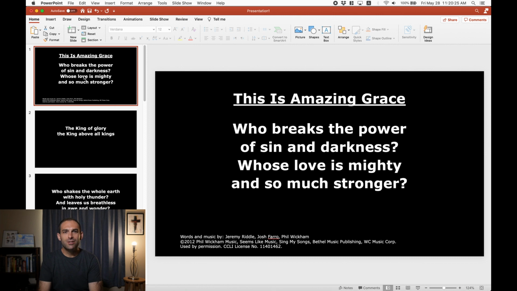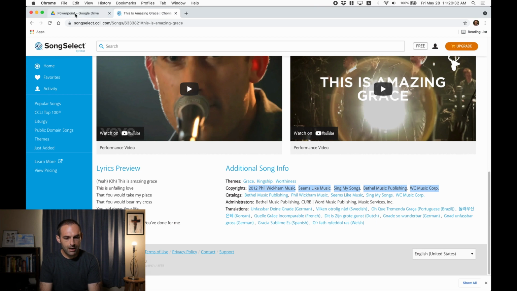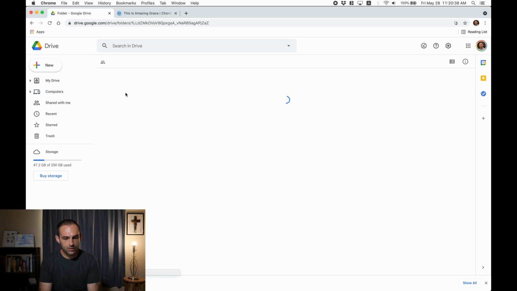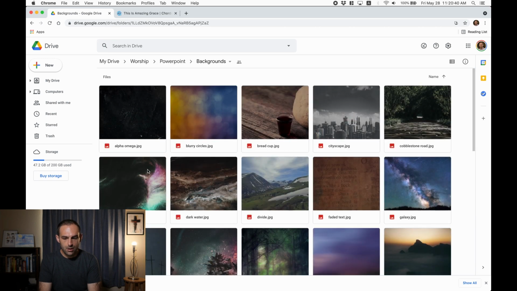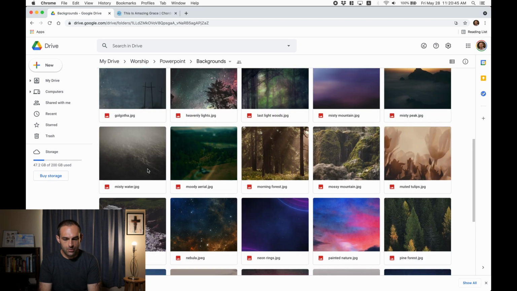So let's do that. To do that, I'm going to have to download some backgrounds. So back to our web browser, back to our PowerPoint folder in Google Drive, and let's look at the backgrounds folder. Double click. We have a lot of really nice looking backgrounds.